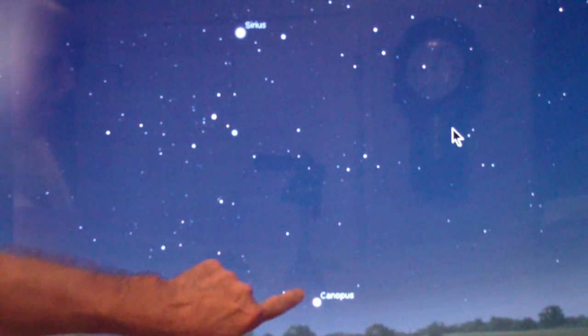You can set the time anytime you want. It's the middle of the day here, but I have it set to this evening. And you notice that there are a couple of stars. Here is one of the bright stars, Sirius, another bright star, Canopus. People often call these guide stars.